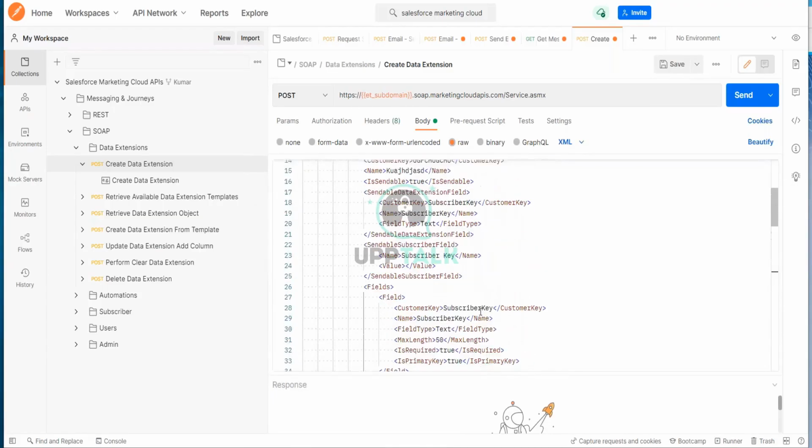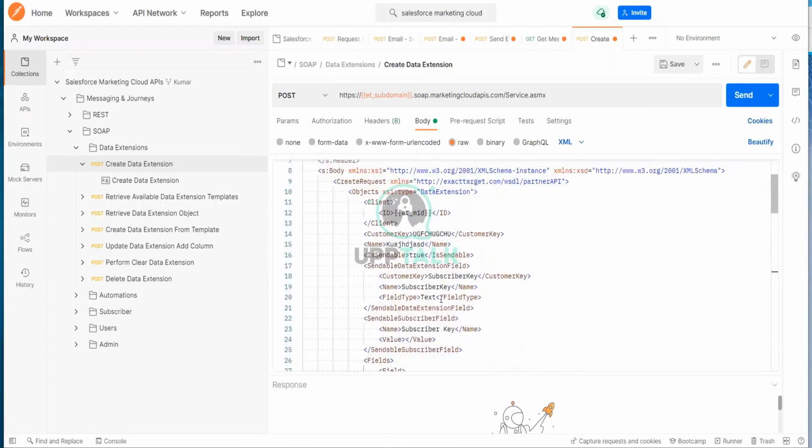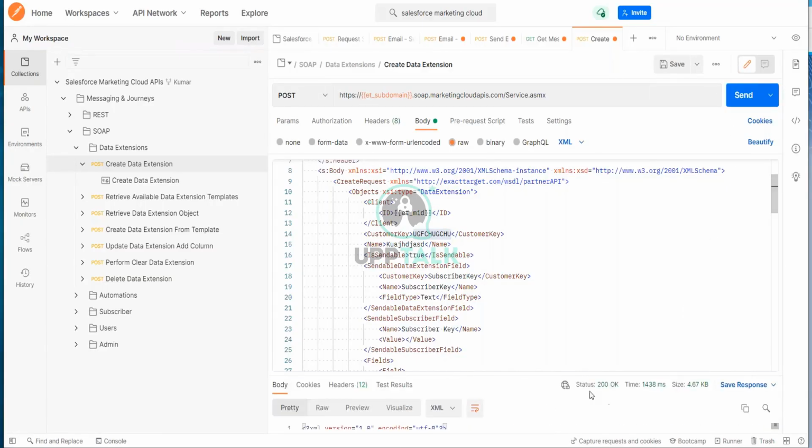Now let's send the request to SFMC to create this data extension with this external key. Let's send this request. It says the status is 200.